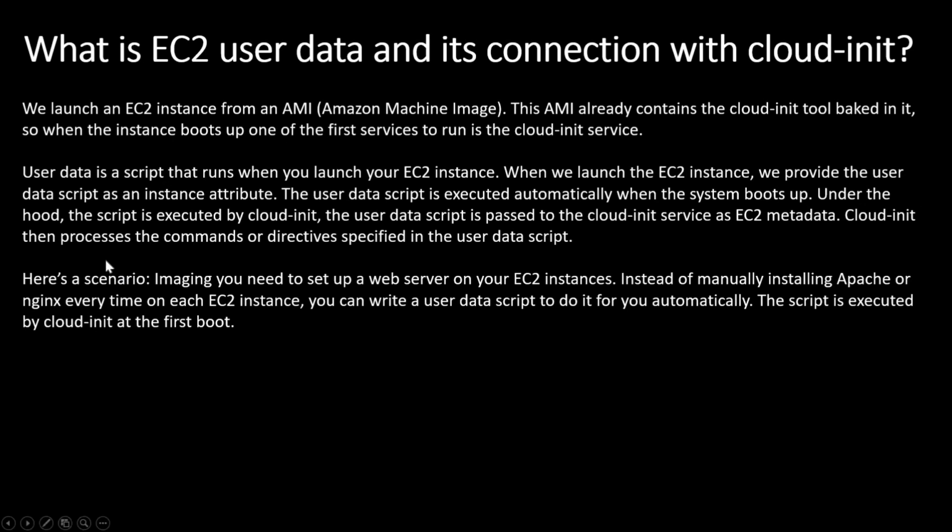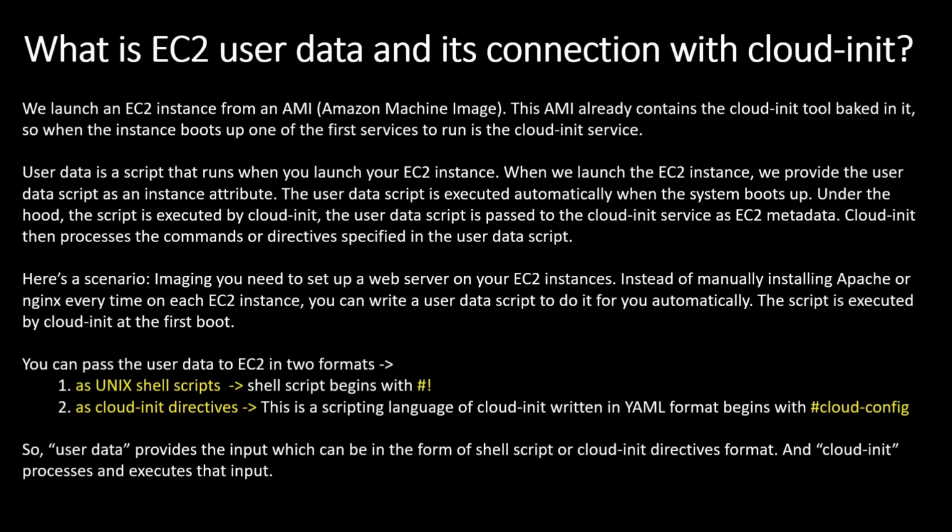So here is a scenario of when we would like to use a user data script. Imagine you need to set up a web server on your EC2 instances. Instead of manually installing Apache or Nginx every time on the EC2 instance, you can write a user data script to do it for you automatically. The script is executed by Cloud-init at the first boot.